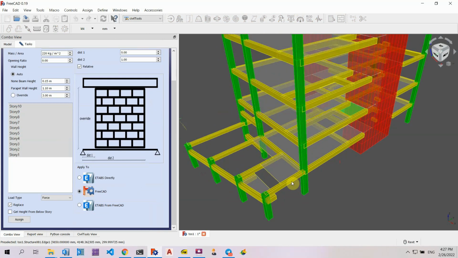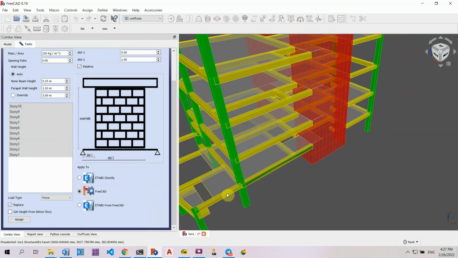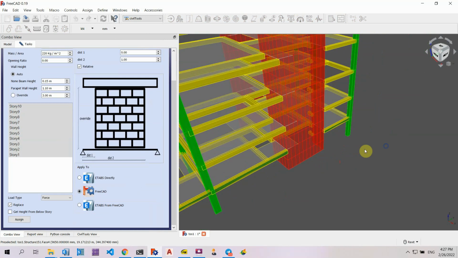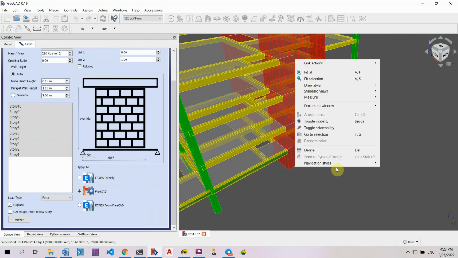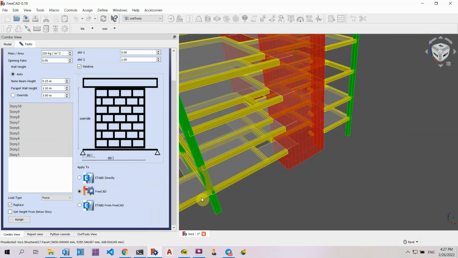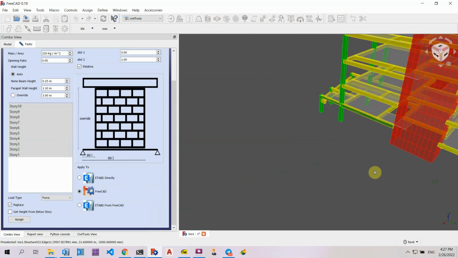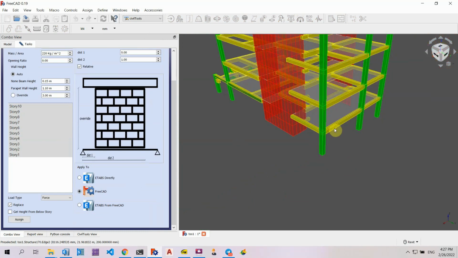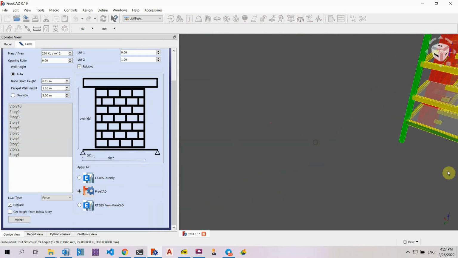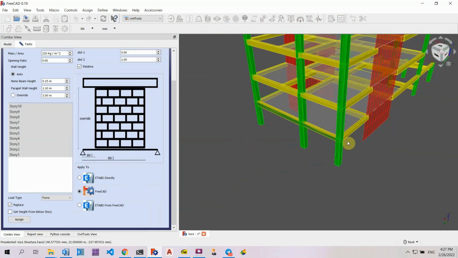Then in the model, you must select the beams that you want to draw walls on. Control, select beams. I selected those beams that I want to create walls on, without openings.